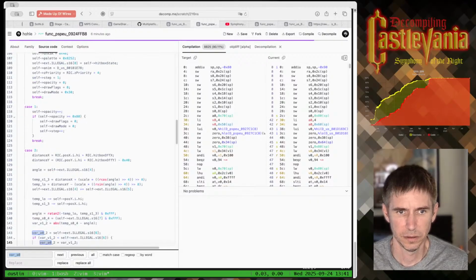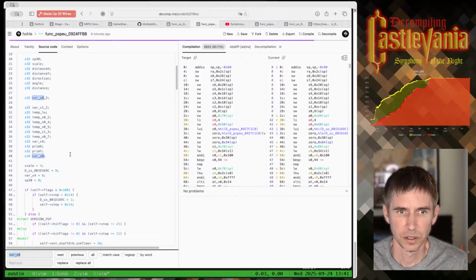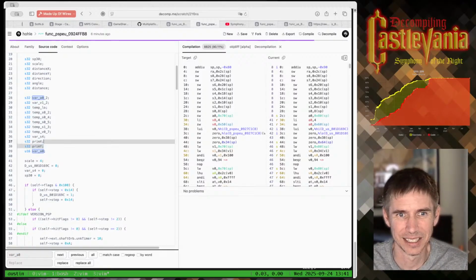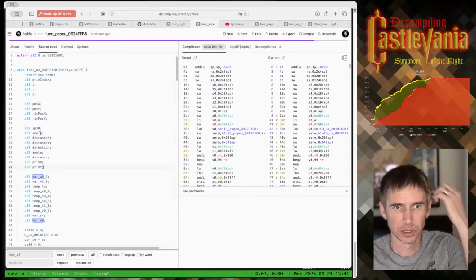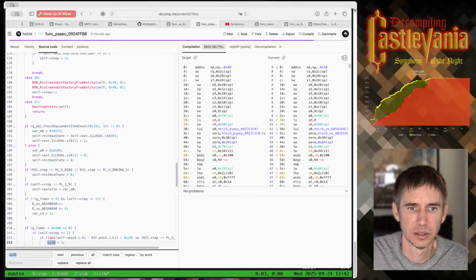Okay. So the focus really should be on the unnamed variables, but not only those, because there will be others that need to go as well.